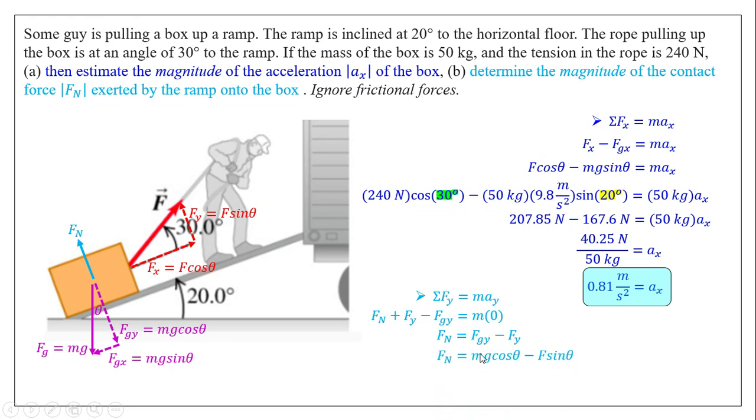But I know F of gy is mg cosine theta, and then Fy is F sine theta. Just be careful with the thetas here because you got 20 and 30 degrees given. Well, F of gy is just mg cosine theta, m being 50, g being 9.8, cosine theta. Well, what's the theta here? Theta here is 20 degrees because this is F of gy. Minus 240 sine of 30. You notice I highlighted the angles here for you so that you don't get mixed up with theta and theta. If you need to, call it theta 1, call it theta 2, but here I know I'm referencing 20 and 30 degrees accordingly based on how the arrows are drawn.